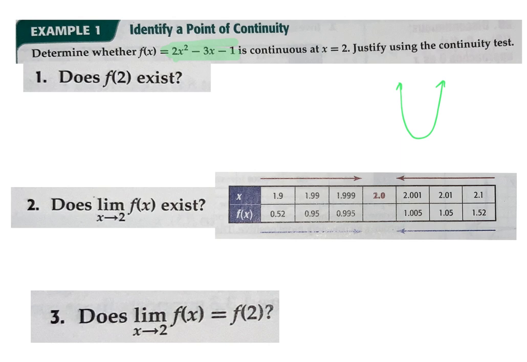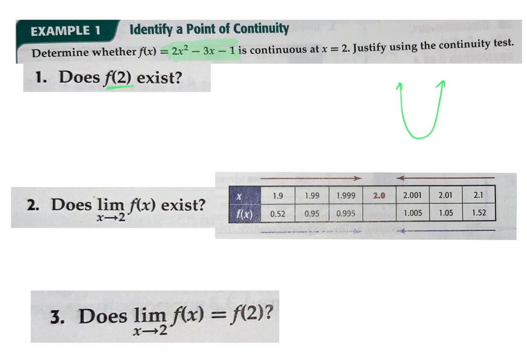That's a parabola. I know this is a continuous function because I have had to graph these. They are continuous, all right? So just knowing it's continuous kind of helps you know where you're going, recognizing the function. So then it says prove it. So what we're going to do is we're going to do those 3 steps.